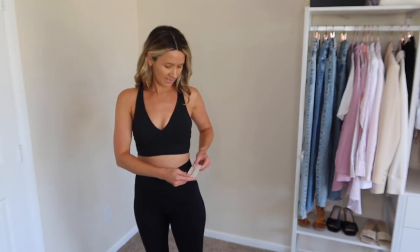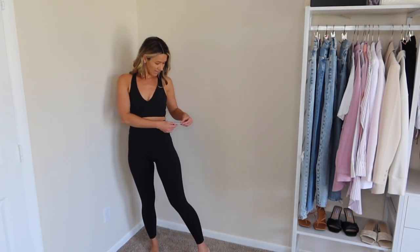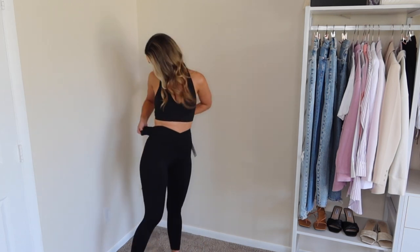V look lately. I feel like it's so cute. I bought a pair of biker shorts from Target that have this V look. Oh man, those are dirty, but those are great. And I just love the V look. So I think that's why I grabbed these, from the brand Ododo, obviously they'll be linked. I just put them on and I like them. I really, really like them. I'm impressed.